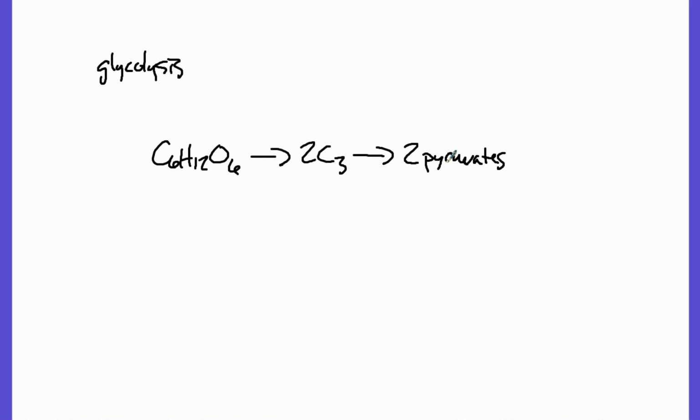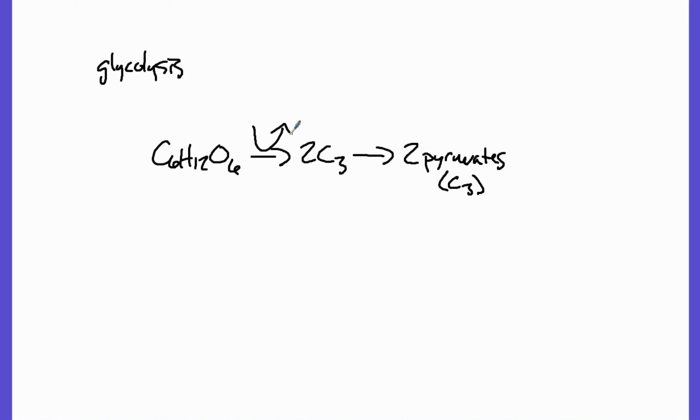Pyruvates. And those pyruvates actually have 3 carbons in them, but I gave you a name for those molecules so you would understand that they are different from the original 3-carbon molecule. So this molecule is different than this molecule, and there's more than one step. Before we said there was one step, more or less, right? So that's what's going to change.